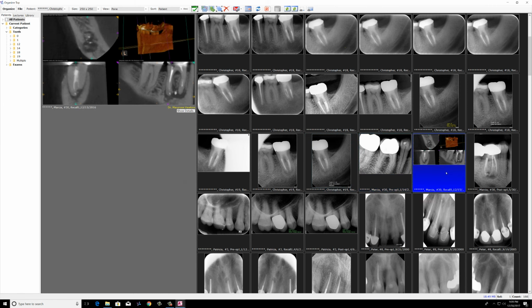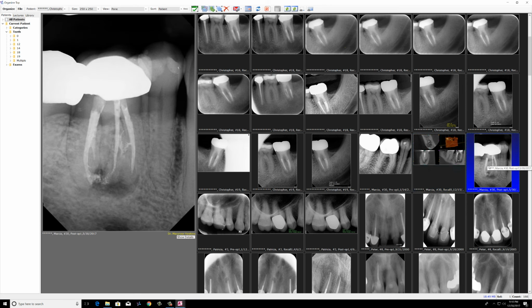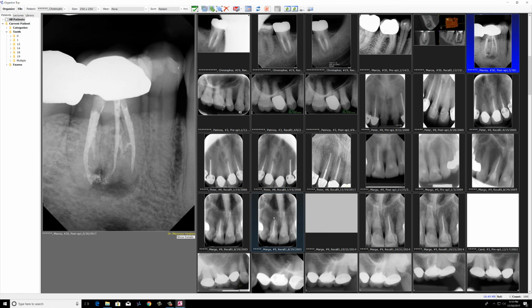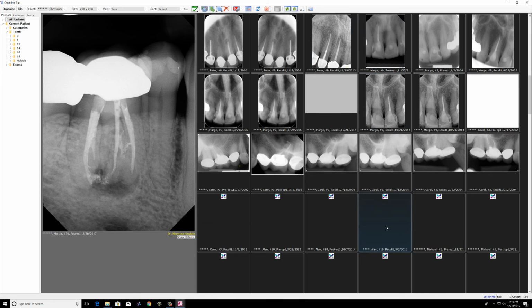You get the pre-ops, you'll have some cone beams if you categorize them. Like this was a recall. Here's a post-op. So you can go through all of your cases for any one particular doctor through any time period. So this will allow you to do your TDO report of all cases for any particular category that you want between any time periods for any one specific doctor. Very, very powerful.